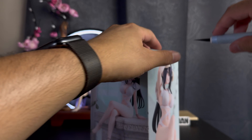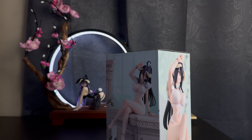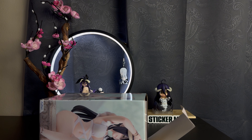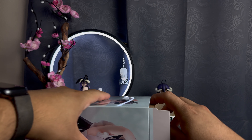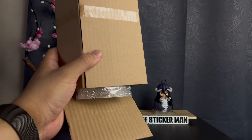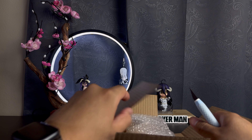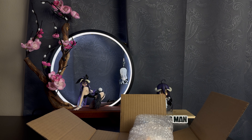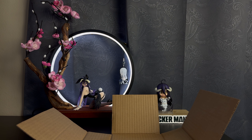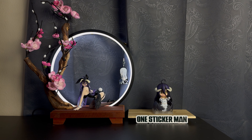Now let's get to business for what we're here for — the Albedo unboxing. Let me grab my little tool here and go ahead and open this up. Let's do this. Let's open it and see how big this figure is. Because it's FuRyu, I'm pretty sure it's going to be the same size as all the other noodle stopper figures, which is fine — those are pretty good in terms of size. So there is the protection for the figure — I'm going to cut that here, open it up like that, and there's the figure. Looks a little bit small.